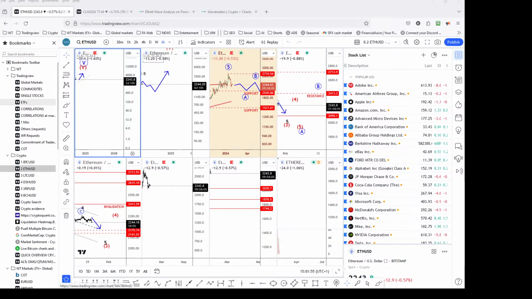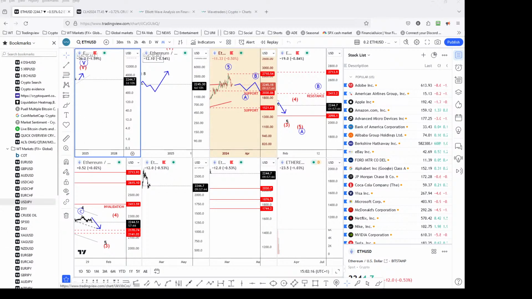Well, markets are still relatively slow. As you know, we haven't seen any big volatility, big moves last week on the FX. We are still seeing US dollar moving into some potential resistance.